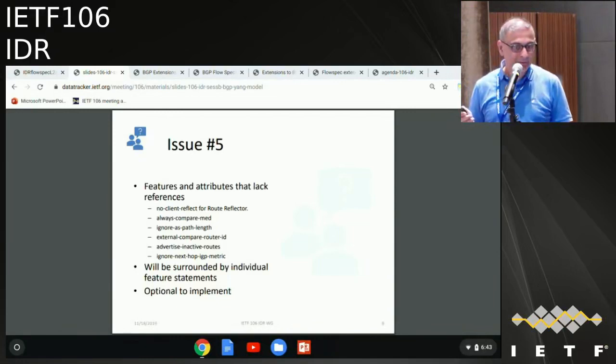So we'll need to put together a description. There are two options: a separate draft or this draft. My suggestion, to make that clear and easy for everybody to debate, is that we put it in a separate draft.